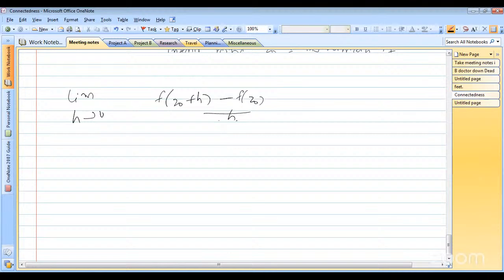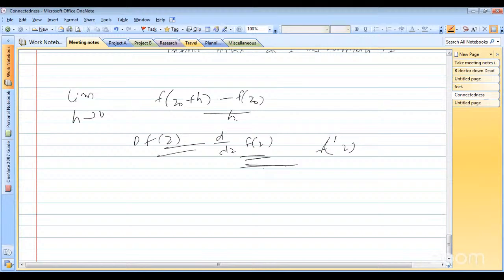But the two most popular are d f of z and d by dz of f of z. That's the first derivative. You can write d by dz of f of z, or f dash z; all these are the first derivative. D square f of z is the second derivative, d cube f of z is the third. D by dz of f dash z is the first derivative, d by dz of f double dash z the second, and again the third. What is the value of this one?